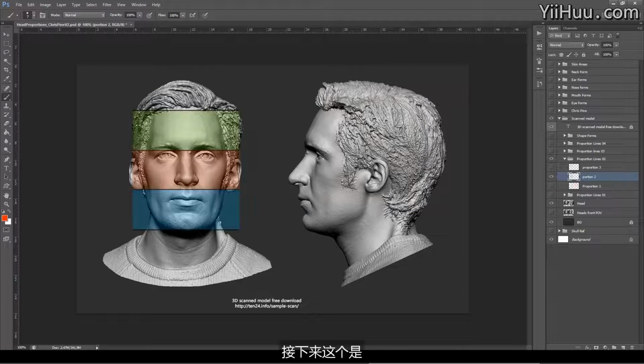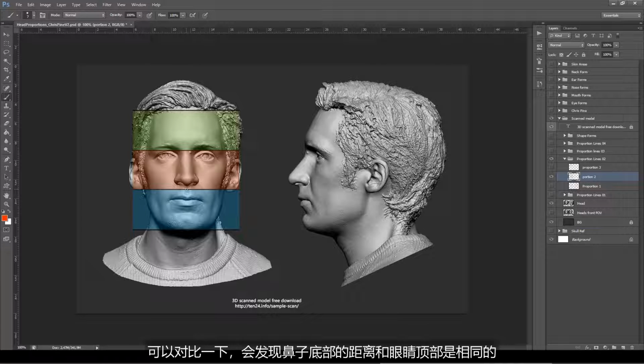The next step is that if we take a human head and get this area here, we can notice this area has the same size as this area and the same size as this area. So if we take the bottom part of the chin and go to the bottom part of the nose, we can compare with the same size from the bottom part of the nose to the top part of the eyes.